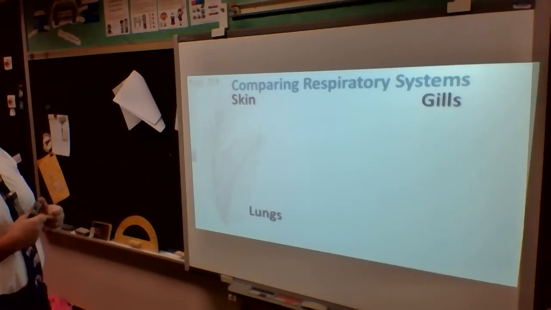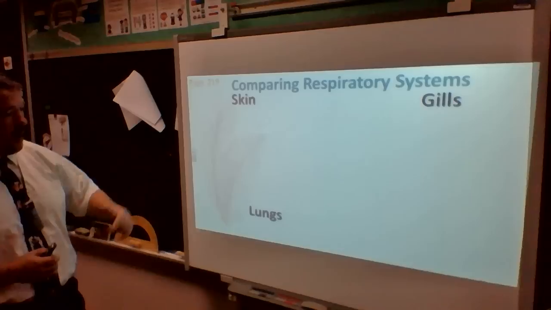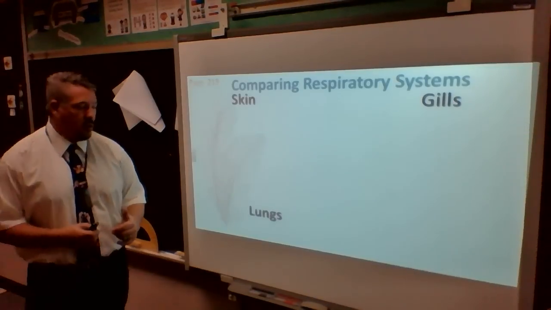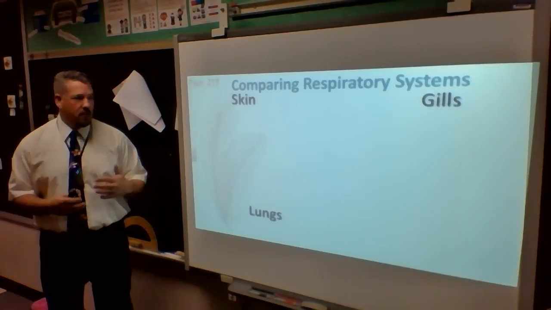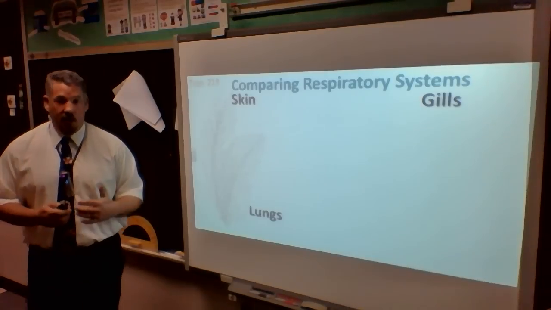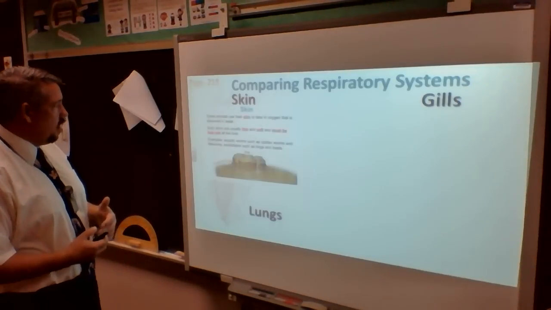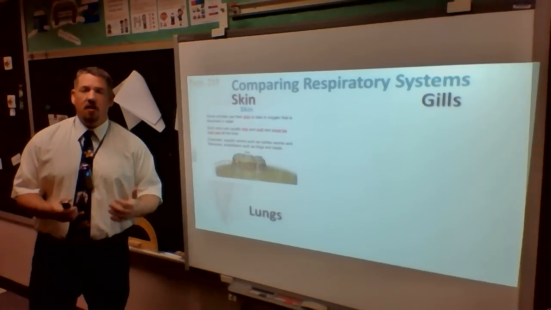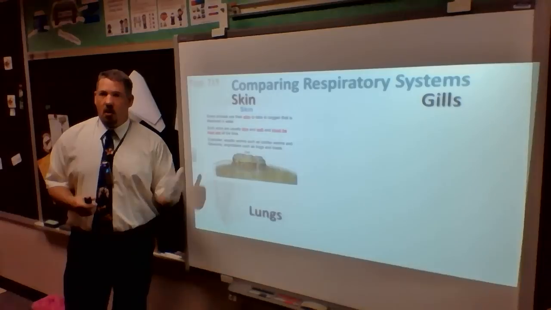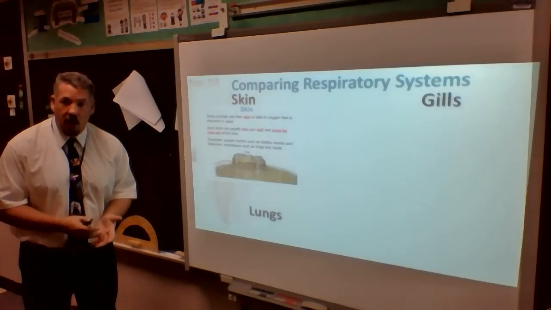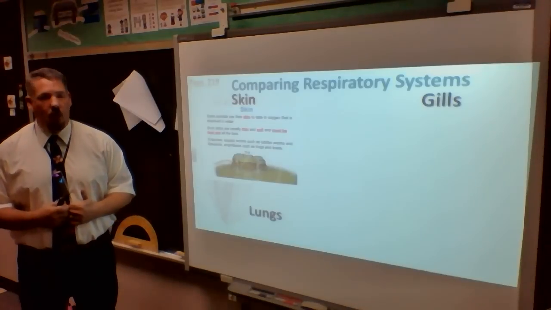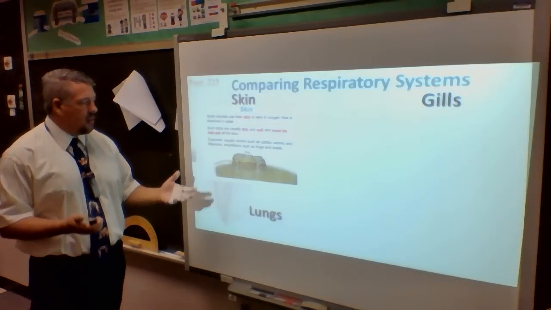So when I look at the respiratory systems then, when I go to page 219, I see there are three basic ways in which we get oxygen inside of animals. One is through skin. It talks about amphibians. Worms are the same way. Their skin does most of the breathing for them. They have pores inside their skin.